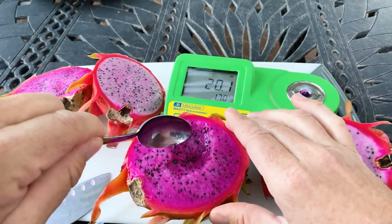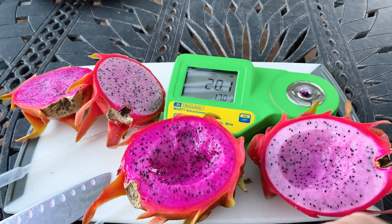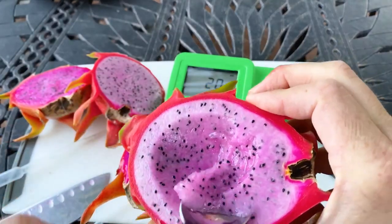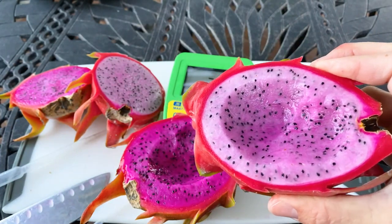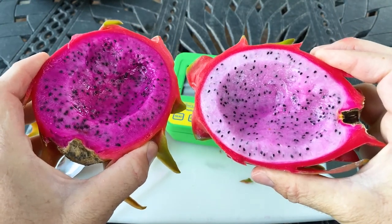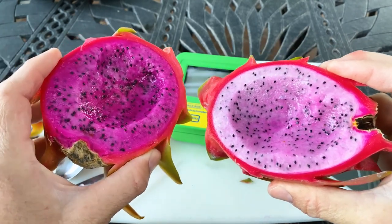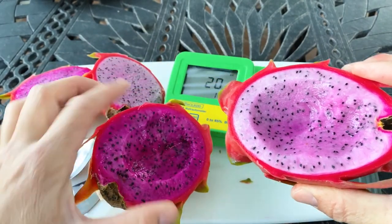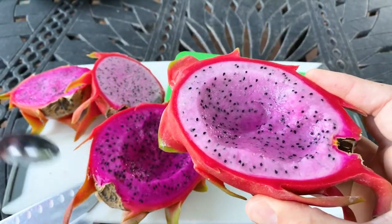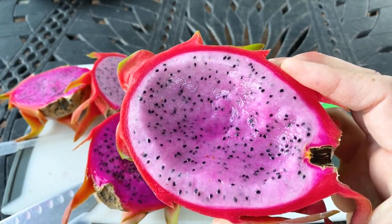What about flavor? Let me try one more. Because right now it's honestly a draw, but these are my two favorite dragon fruit for sure. That's delicious. That's delicious too. I'm gonna have to say tie. They're both unique. They're definitely different. I'd say the texture of this one takes the cake, and it's slightly sweeter, as you can see. But this one just has, kind of bounces you all around. It's very sweet. The texture is really nice too. The seed to flesh content is really great.